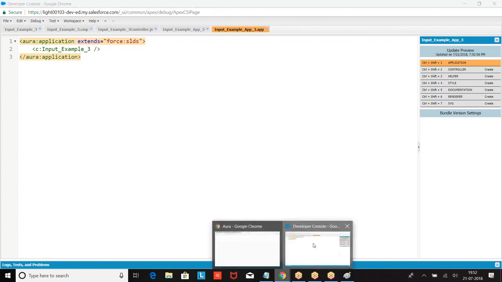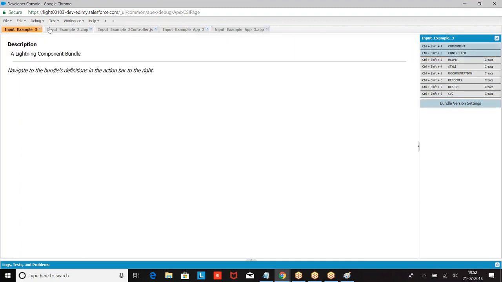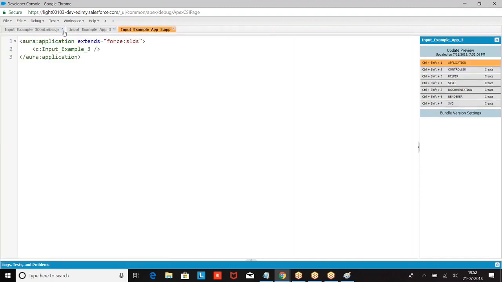Right. Now let us see the basic theoretical format. So I hope you are good enough with this component, right? So let us see the theoretical format.